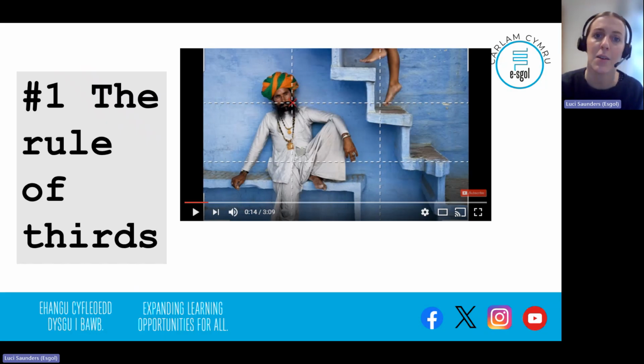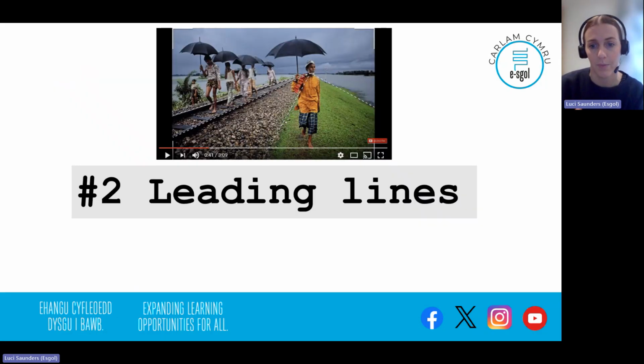So you can see here that the figure has been placed right where those thirds intersect, and that creates an interesting line. This is a very typical technique to use when people are taking landscape pictures. The bottom section is the land, for example. The middle section might be the horizon, maybe a mountain line, or the horizon between the sea and the sky, for example. And then the top would be the sky. So they have deliberately angled the picture so that those three sections are relatively equal.